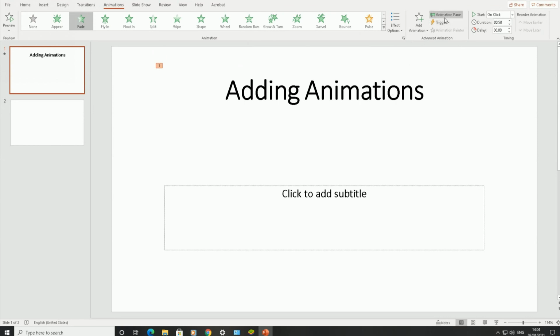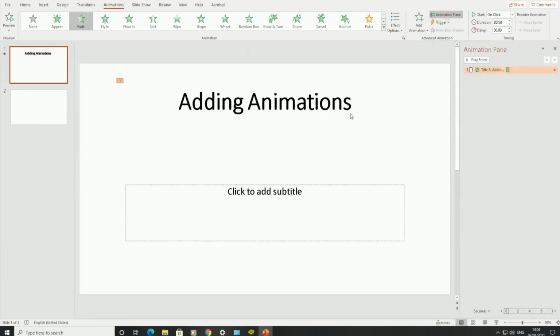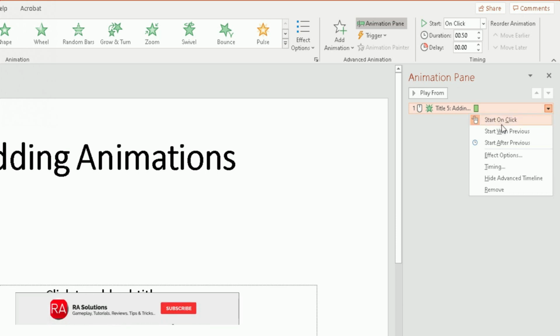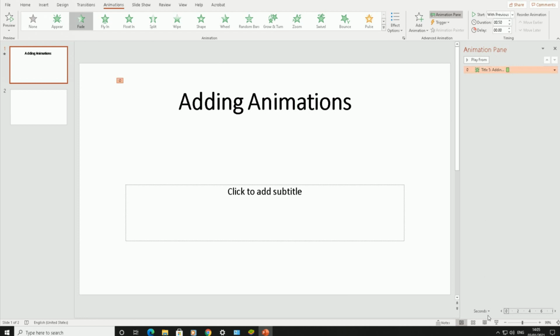Now what I need to do is click on the animation pane. So what I want to change is that the fade happens as soon as I go into slideshow mode. So here on the right side, this is my animation pane showing me all the different animations I have in order. At the moment, I've only got the one animation. On the right side of that animation, there's a little arrow. At the moment, that animation will begin as soon as I click on the mouse button or click on enter. What I want it to do is click start with previous. So as soon as I click on slideshow mode, it should appear. There you go, it's appeared. So that's step one done.